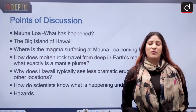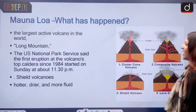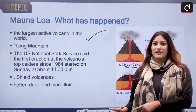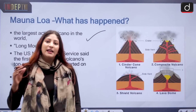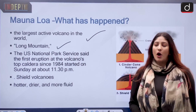We have to understand it from the perspective of films as well as the GS exam paper. Mauna Loa has erupted — it is the largest active volcano in the world, so please remember that. If we talk about what the word Mauna Loa means: in Hawaii, it is named Mauna Loa as it is known as the Long Mountain.